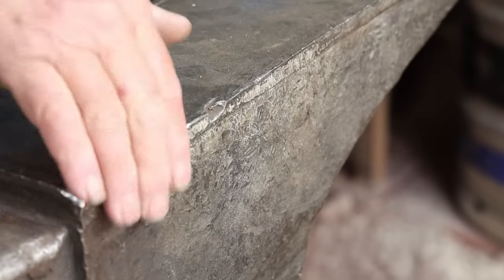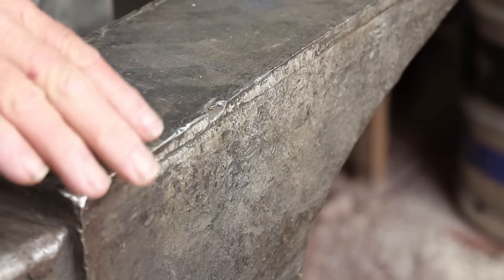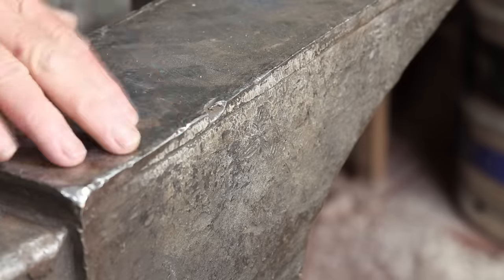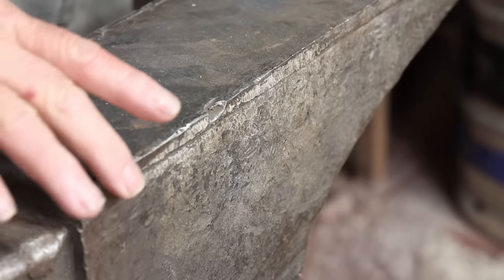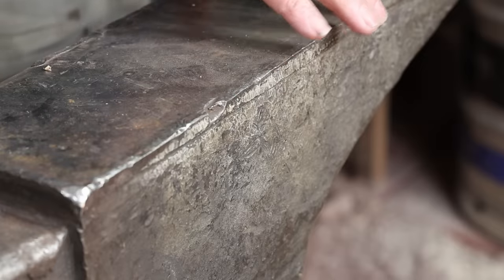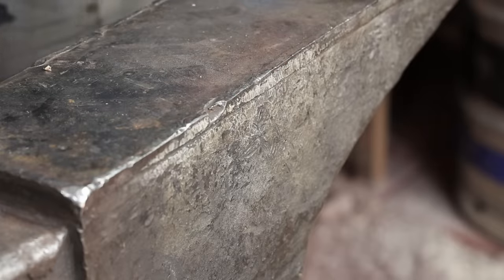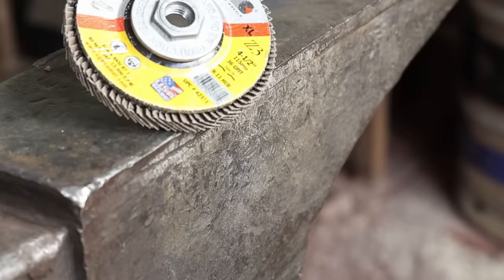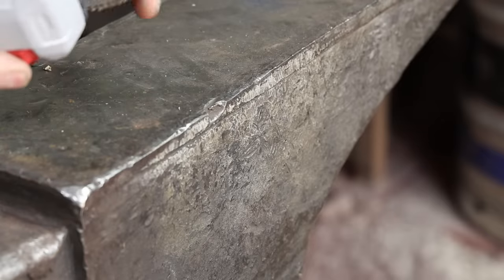In addition, I want to radius the edges so that I've got a variety of profiles that I can work on if I'm working at the edge of the anvil. Through here, I'll put a pretty big radius, a little bit less through here, a little bit less as I go through here. At no place do I want an absolute sharp edge. I'm going to start with a 36-grit flap disc for this. You could use a hard wheel if you want to.